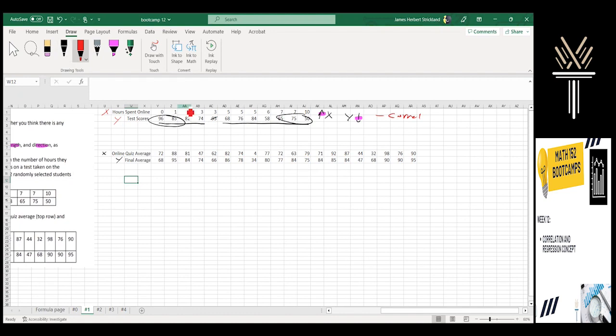Now, of course, you're going to find exceptions because we have variation. It won't always be strictly decreasing. If it was, that means our R would be exactly negative 1. And so the fact that we have a few mistakes here and there indicates that the R is not going to be exactly 1, but it still should be a negative R. And if it isn't, that's a red flag that something's wrong.